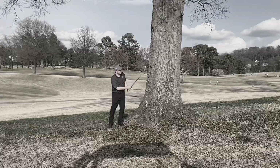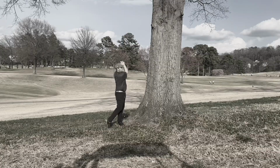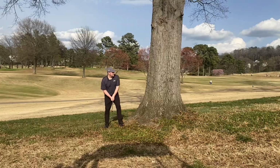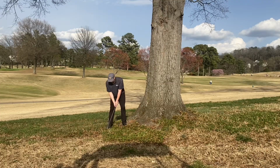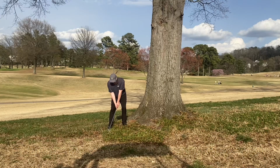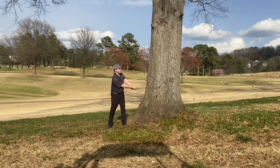With 88 yards remaining to the hole, OB long, a bunker right, and a false front short, I had a tough decision to make. I could either chip out onto the fairway and just hit a flip wedge off a good lie and probably still get the 2-putt, or just say screw it and go for the green. I did not want to hit a partial wedge with these nerves.